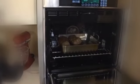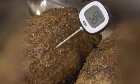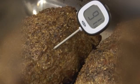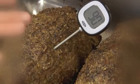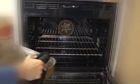After 15 minutes, check the internal temperature of the roasts with a probe thermometer. Just stick the thermometer into the center of the meat. Now I prefer my meat medium rare, so I'm looking for a temperature of 120 degrees. If you prefer your meat medium, you'll want a temperature of 125. Now this is reading about 90 degrees, so I'll put the meat back in the oven and check it again in about 10 minutes.